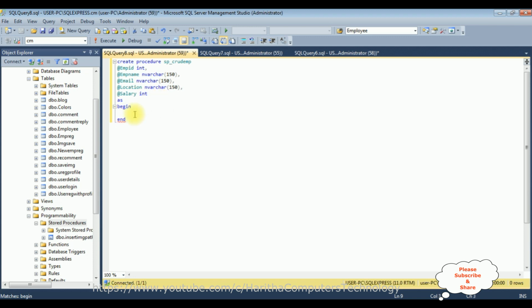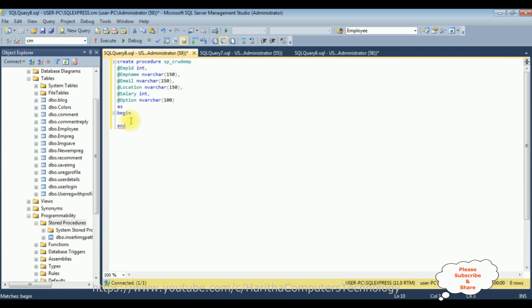Before writing the insert statement, there is one more parameter variable I'm adding, @Option and varchar 100, and this option parameter is helpful to select the CRUD functionality. If we want to insert the records, we'll select this option, delete or update the record.